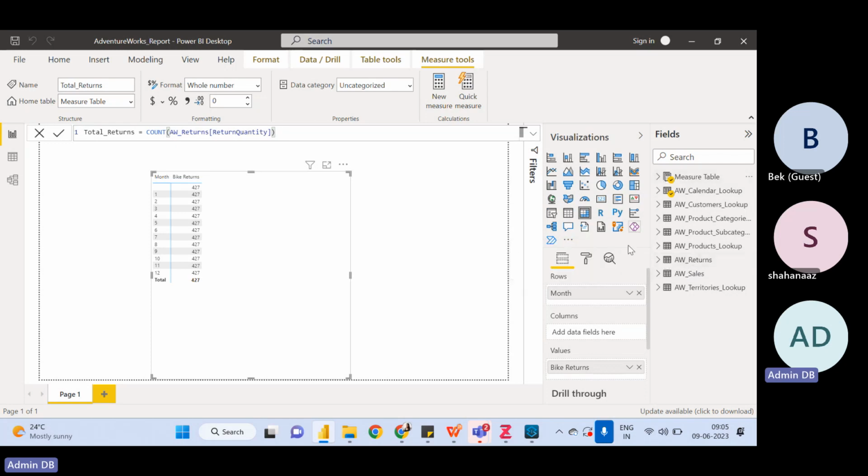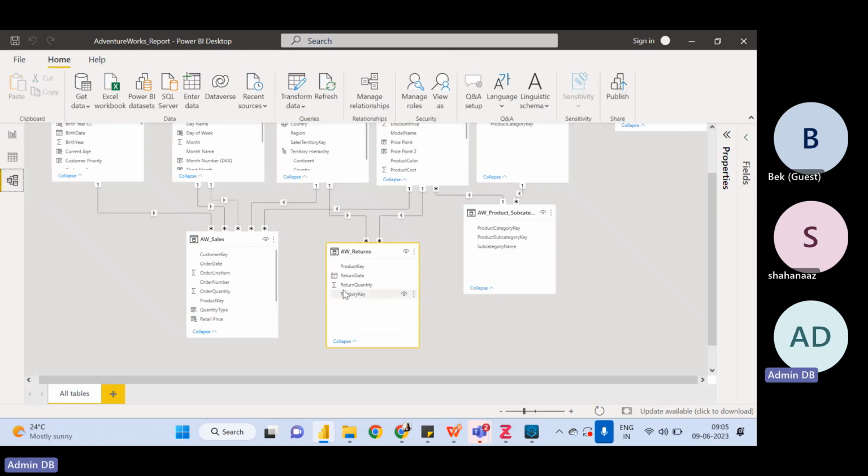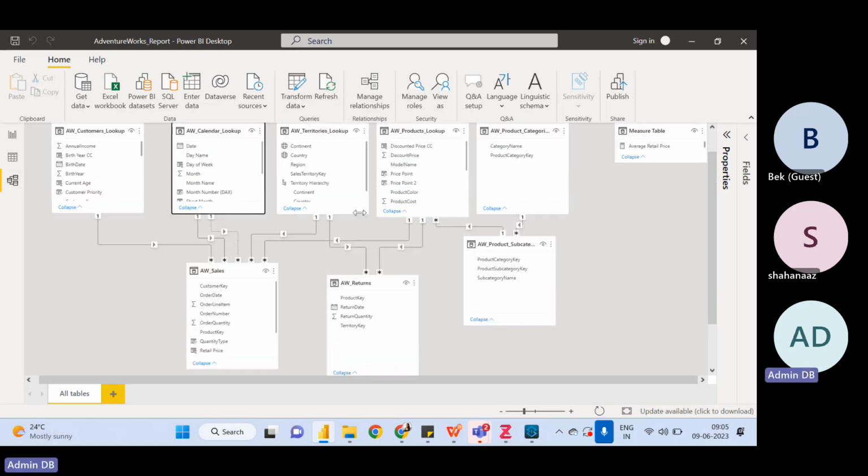So to interact these tables, we need to create a relationship between the returns table and the calendar table. When I came to the modeling tab, I see we have a connection with territory lookup and returns, and product lookup and returns, but calendar lookup is not related to returns. Then how will both tables interact, right? So that's why you need to create a relationship between two tables.